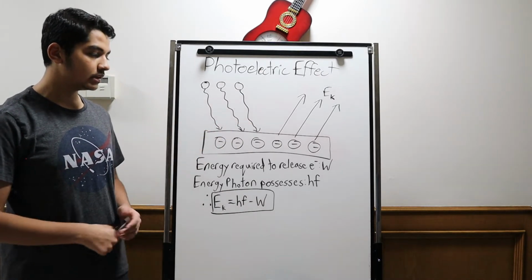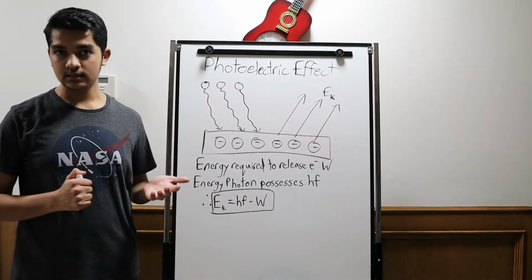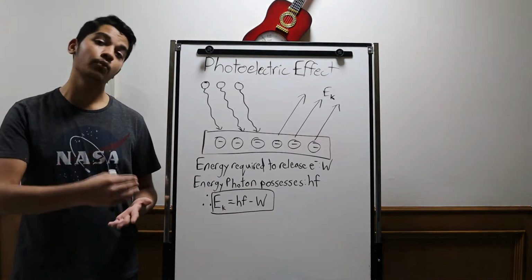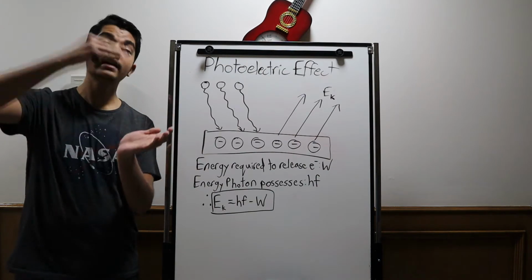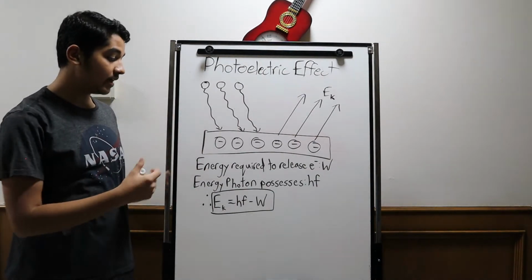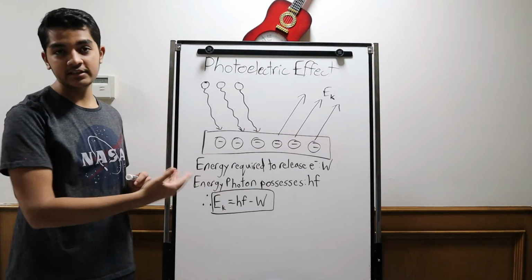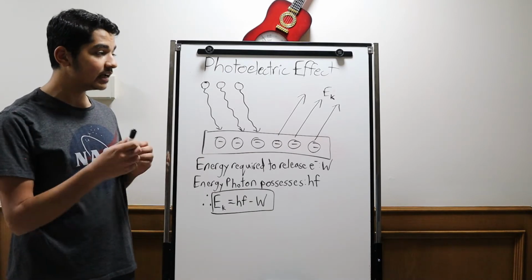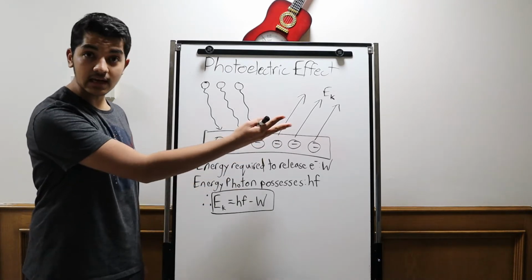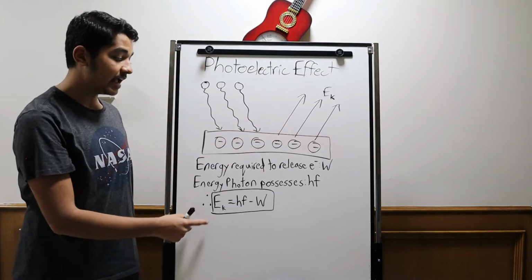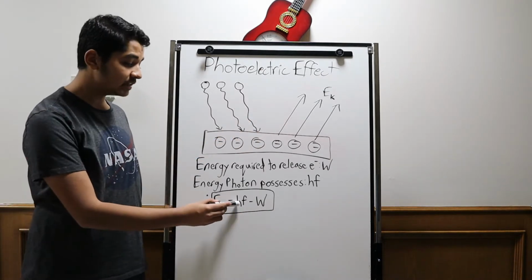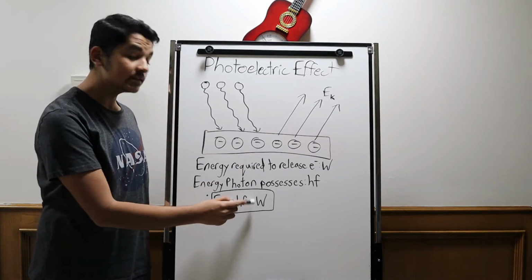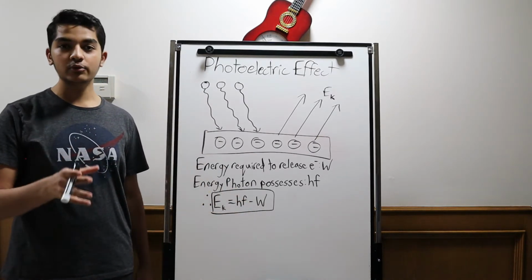And so we know that the energy required to release the electrons from the atom is defined as a work function, because you have to do work to make sure that electron exits out of that atom. And the energy that the photon possesses is hf, as we know from Planck's formula. Therefore, we can say that the kinetic energy of the electrons being emitted out of the plate is hf minus W, which is Planck's constant times the frequency of the original photon minus the work function required to liberate the electron.